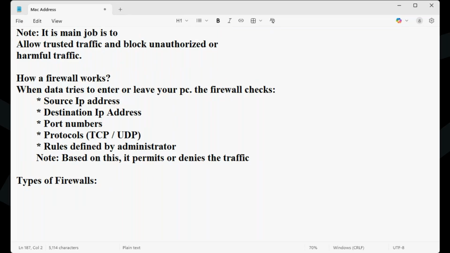Cost wise, a software based firewall is free, but a hardware firewall is expensive. Protection wise, software based firewalls protect only the system, but a hardware firewall protects the entire network.